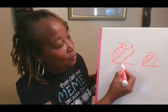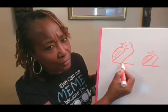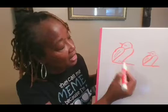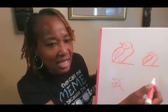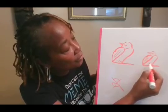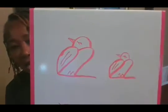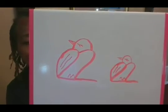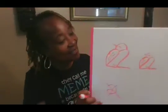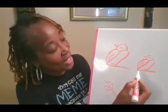Now I'm going to come down to my two that's in the ones place. And at the very point, the vertex right there, I'm just going to make something like that. Just do it like that. See how simple that is? And I'm going to do the same thing to this two. And I'm going to bring it a little bit closer so that you can see what I did. Guess what I made? Do you see what I just made? I sure did. I made some larks. Larks for Lardale.